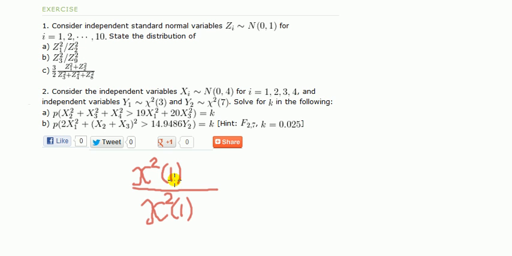Now obviously these two will be the same if we divide each by 1. Why divide each by 1? Because now it is of the format a chi-square divided by its respective degrees of freedom, and we're looking at one chi-square over another chi-square. These two chi-squares are independent because the question tells us that these Z's are independent, so Z1 is different from Z2. So this will be F 1,1.